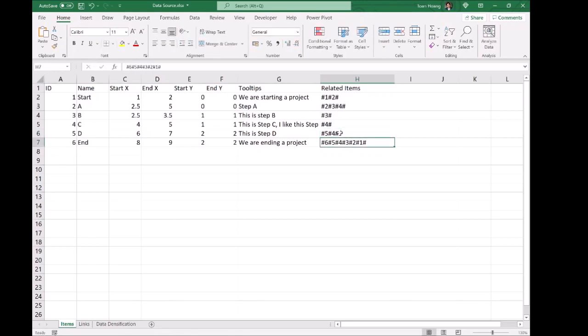As you can see, we just have a simple code where if you click on one item, what do you highlight? So if you click on ID 1, you highlight 1 and 2, 2 you highlight 3 and 4. This looks strange, but this is what you call codifying, something that we are going to leverage in Tableau. So with this done, save the file. Let's go into Tableau and refresh, and then let's make this magic happen.